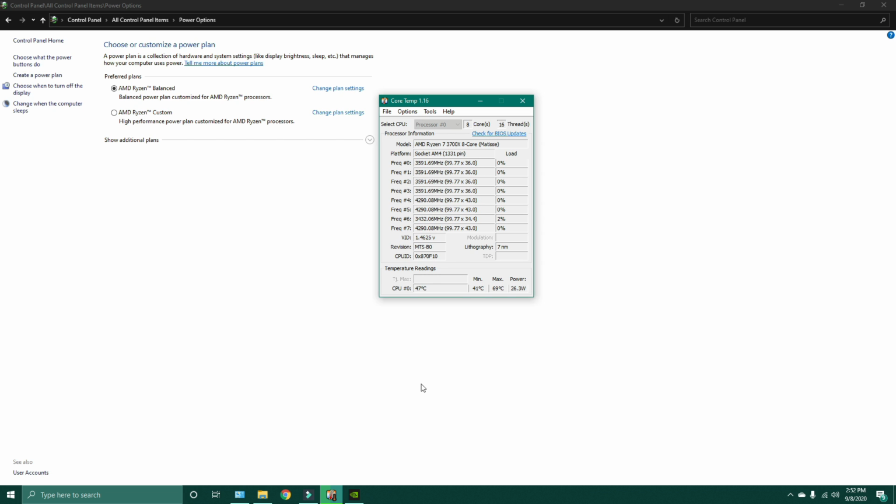So basically this will only work on, as far as I know, the 3000 series CPUs. So if you got a 3600 Ryzen 5, it should work. If you got a 3700X like I have in this PC, it should work. And so on and so forth. Now, I am not responsible for any damage or anything if you screw this up. I'm just here to provide you with some insight into this matter and that's about it. But let's go ahead and get started.